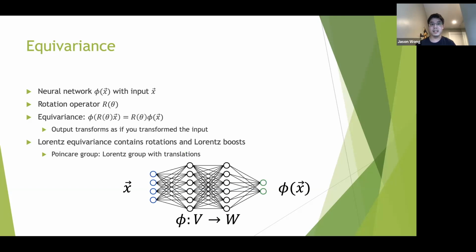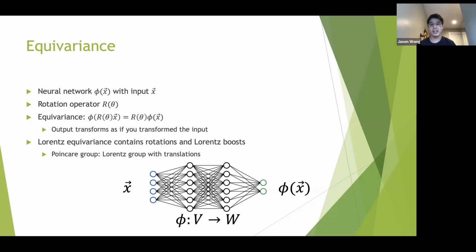So equivariance is what achieves this special property. So if we have a neural network, which we represent by phi, and we take an input, so let's just, for now, stay in the Euclidean space. So it's just rotations that we were dealing with. So if we take a generic, I guess, 3 vector, so just a location in space that points in some direction, what we want is that once you pass that through the network, we also get the same answer if we rotated it before we pass it through the network. So if we have a rotated version of that vector, we pass it through the network. That's the same thing as if we had put the original vector through the network and then rotated it afterwards.